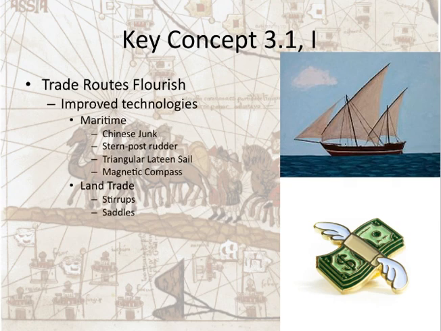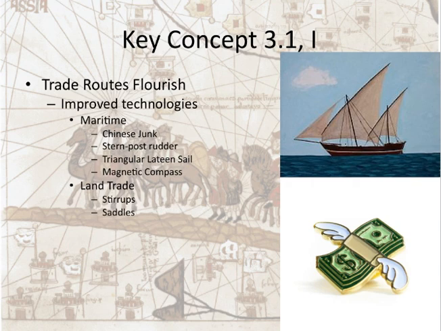Let's see how those trade routes became even more effective during this time period. The first and probably most important reason is the improvement of technologies. At sea, you see the advent of new and improved ships like the Chinese junk, new ship technology like the stern post rudder which allows ships to more effectively sail in open waters, the triangular lateen sail which allowed sailors to go against the wind, and the Chinese invention of the magnetic compass, which gave sailors a better idea of where they were going.